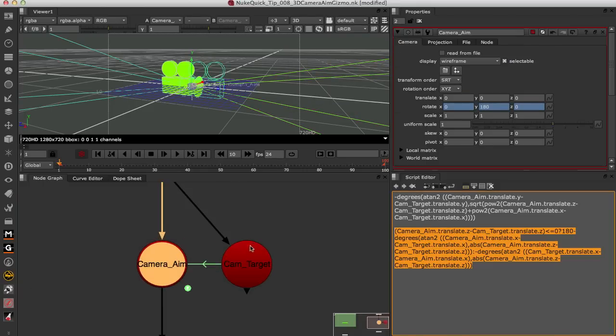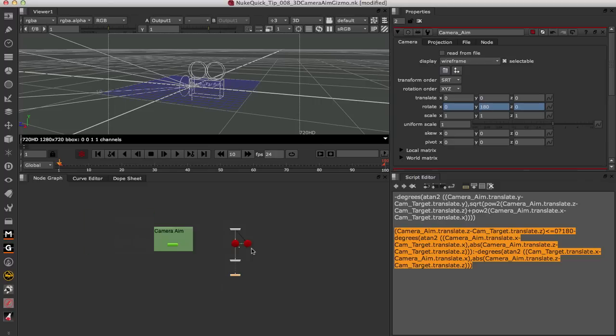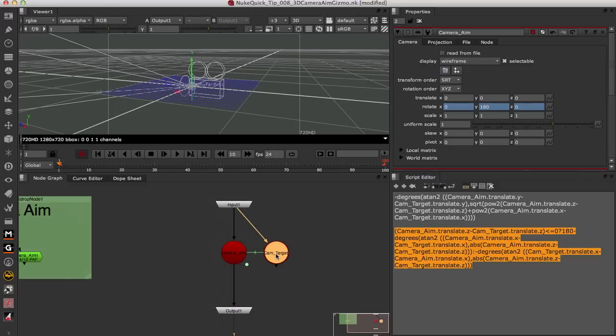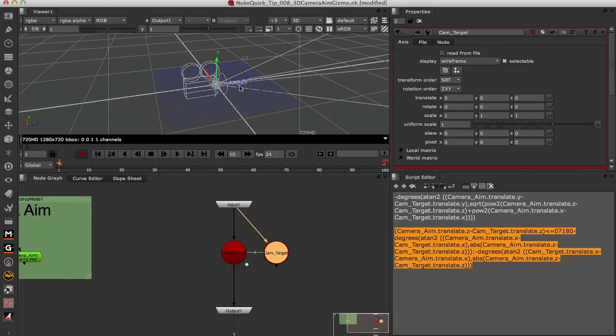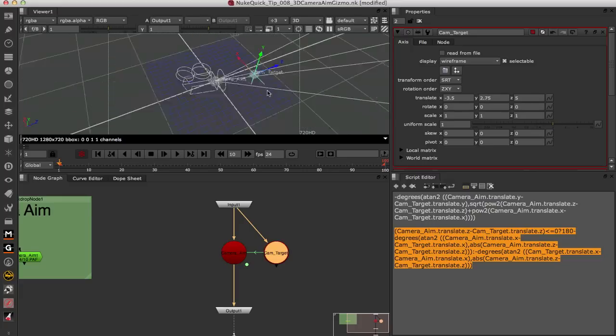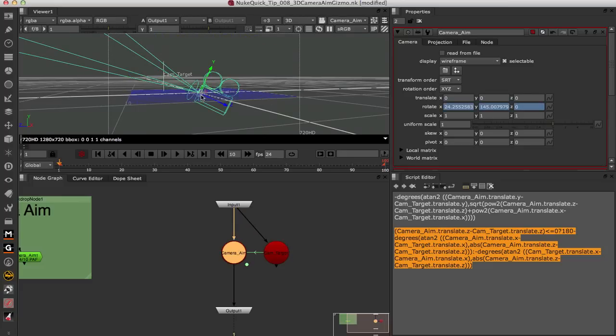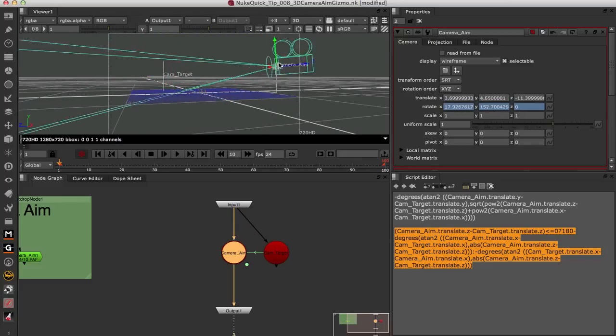Now you're going to see it inverted. Of course, it's a different one than the one that we have currently there. And what I'm going to do is just connect this to the output of the one that we currently have. And let's go ahead and test it out very quickly. So double click on it. And you will see now that if I move this guy to the front and I start moving up and down, the camera is constrained to wherever that locator is. The other thing that happens, if you select the camera, it's now constrained to the locator.